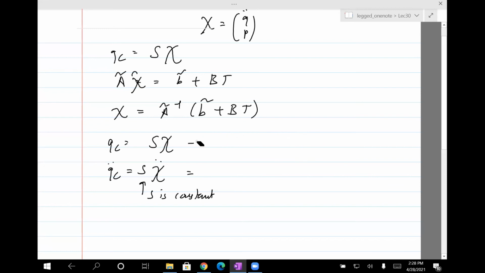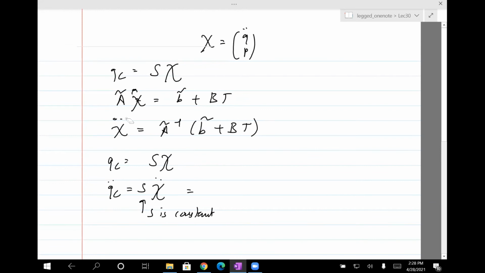Why did I do this? So I write QC equals SX, then I take the derivative, and now is when I replace, this is my bad. Okay, I have an issue here because of this P. I just cannot just take the derivative. Okay, I'm missing something, which I think I messed up my notation somewhere. Hold on.